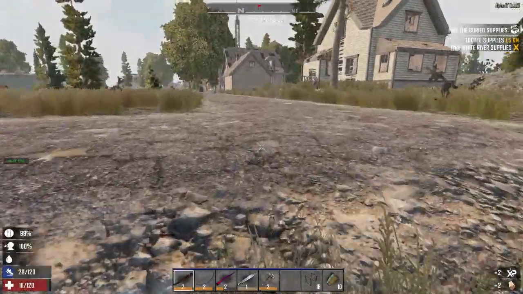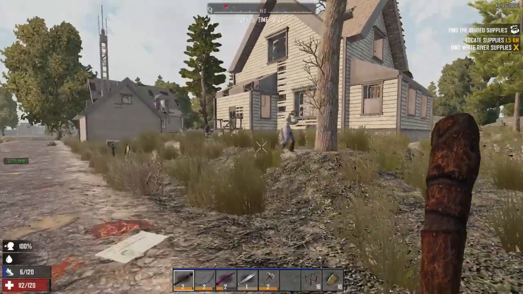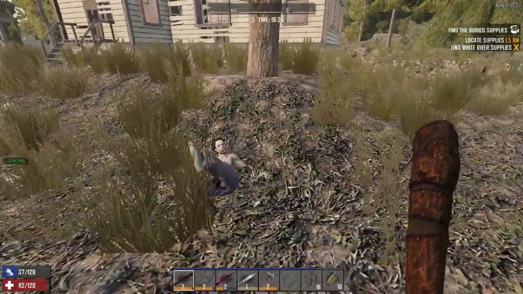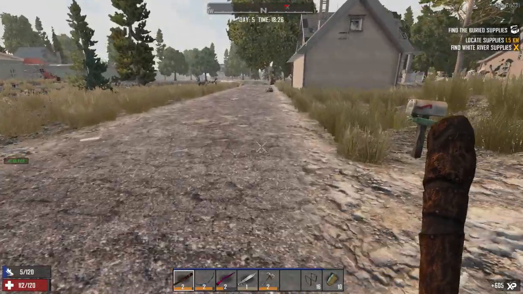Alright, now we can see our X. Definitely want to kill our zombies. Hello? Can you help me? I need to gather your experience. Thank you very much.